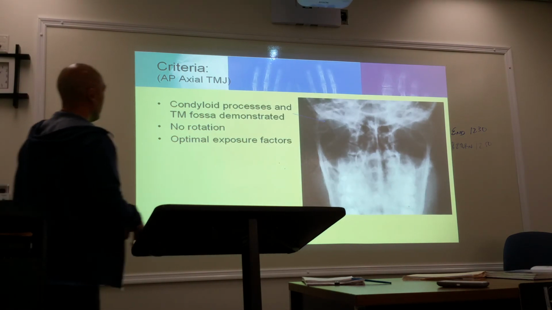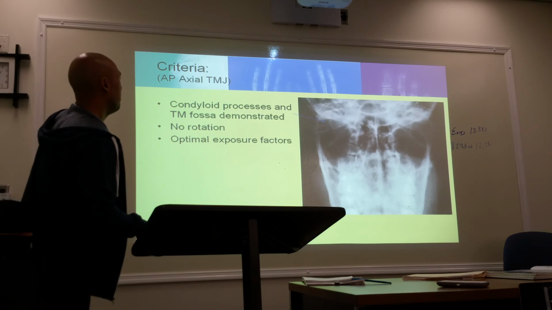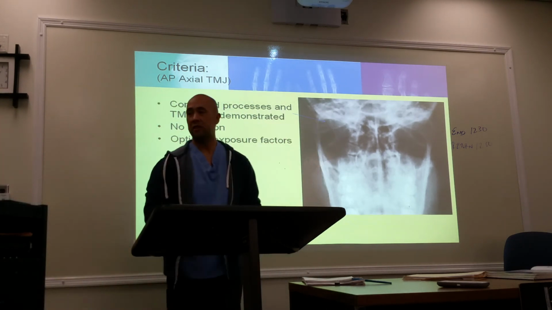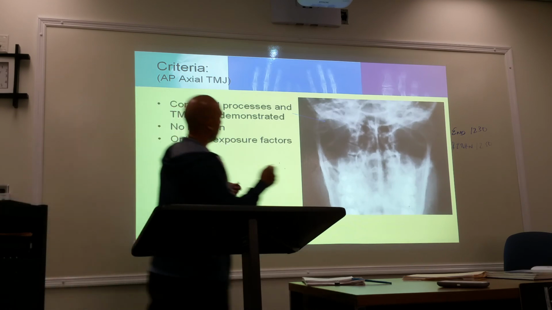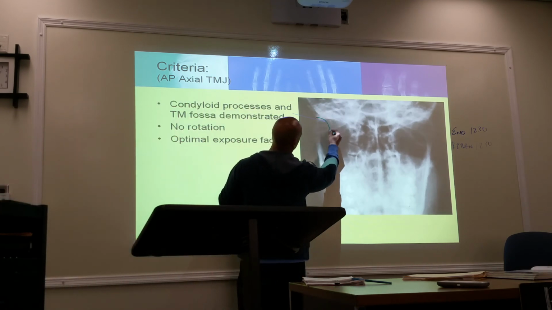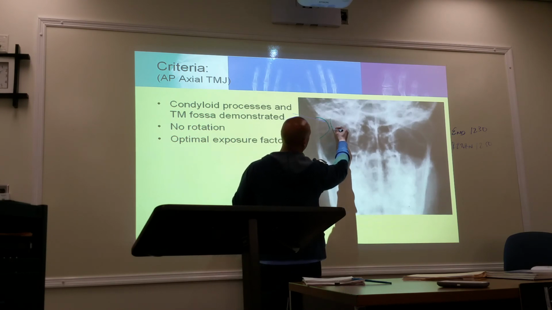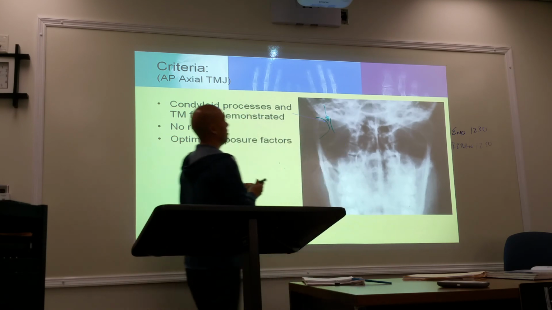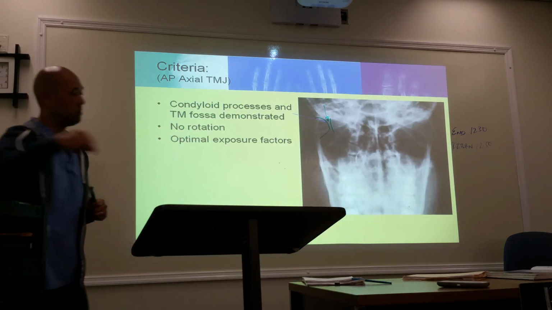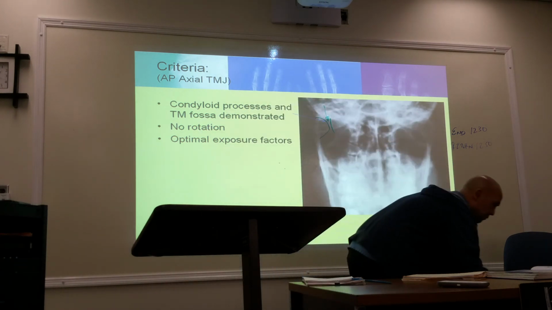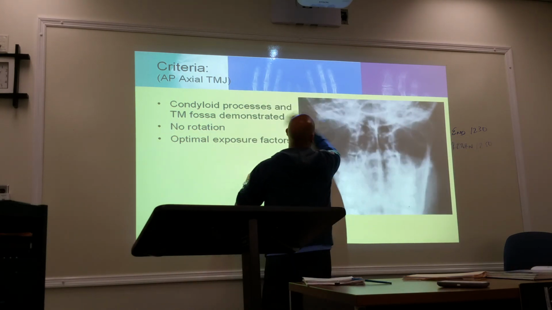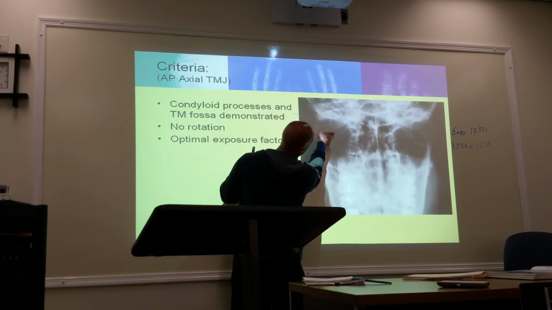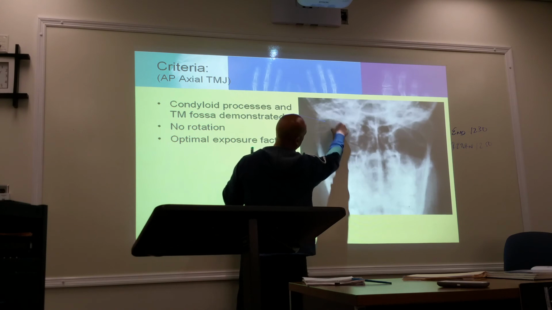So here we have the condyloid process in full view. Okay, it's actually this area right here. So here we have two different structures that we see up here. Here is your condyloid, and then here is the fossa of the temporal bone. So we are looking at the joint space in between. Can you guys see the outline? Condyloid, and then here is the temporal bone right here, and so we are looking at the joint space, the TMJ.